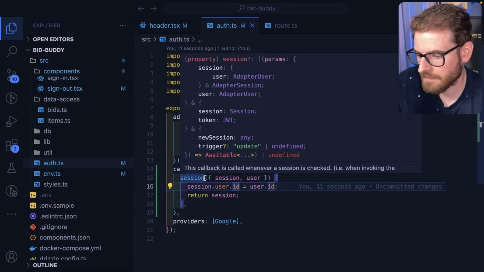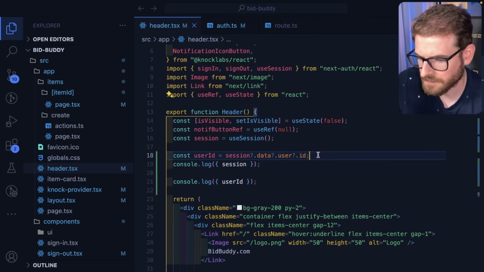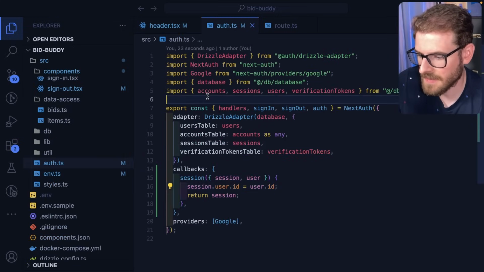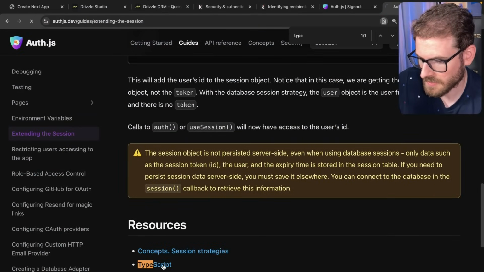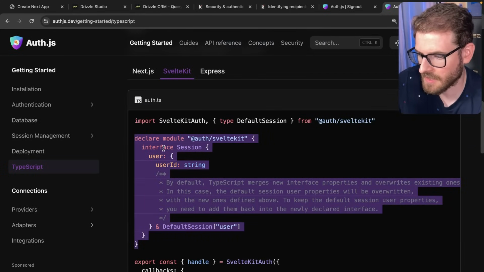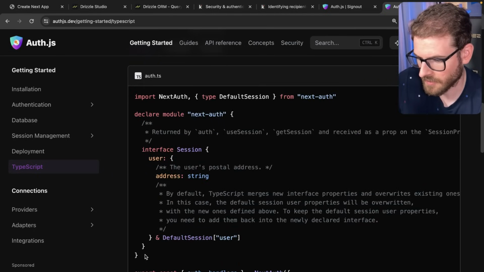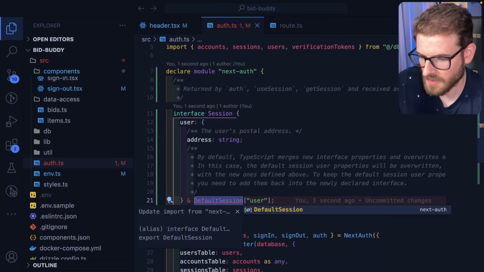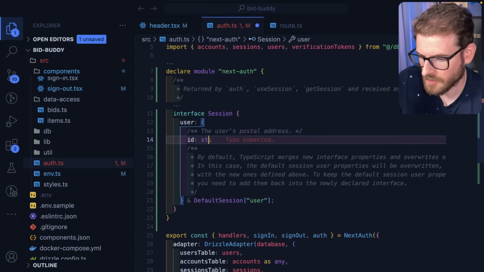And once you've done that, I think what you need to do in the front end, because right now, if you look at session user, it's potentially undefined. And so I think we can extend the types here. So I think they might have a way to extend types. Let's do Typescript. Let's see. All right, so here's an example of how you can declare an extension of the types. I'll go to Next.js though, and we're going to do this. Put that right there. Make sure you import default session. And this needs to be ID, which will be a string.